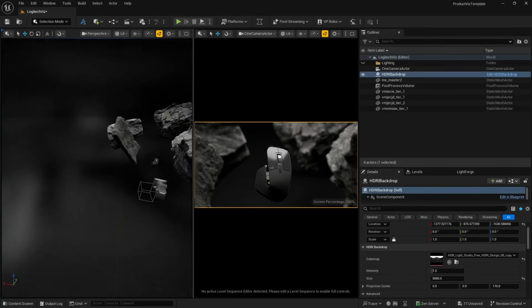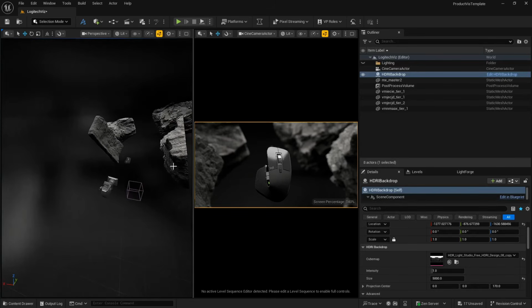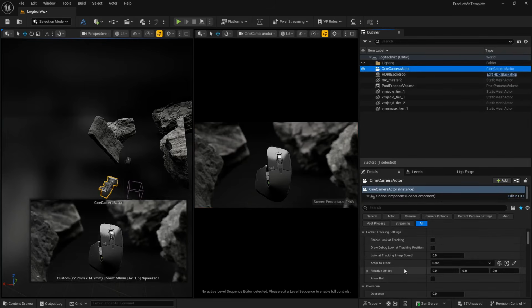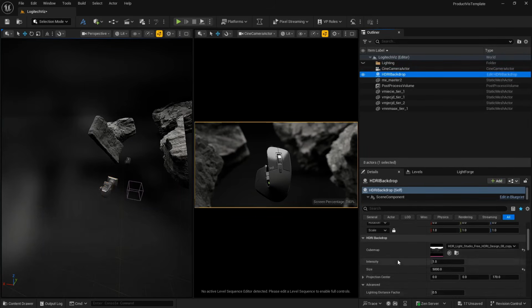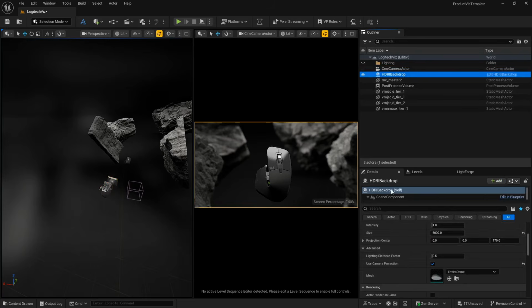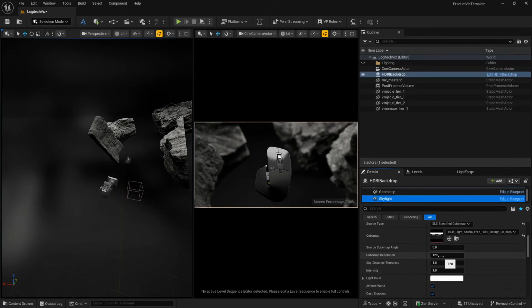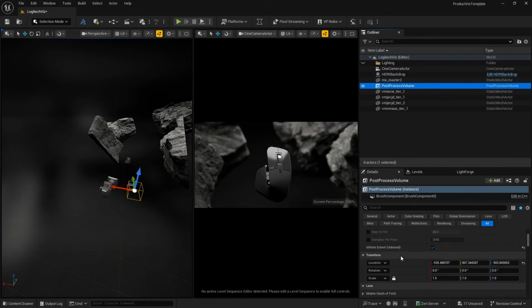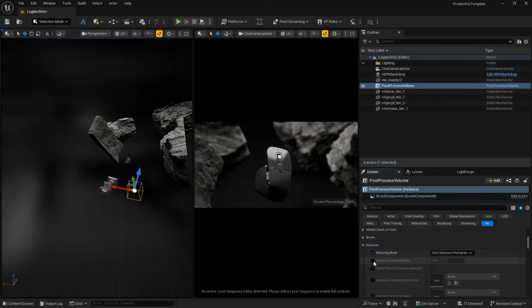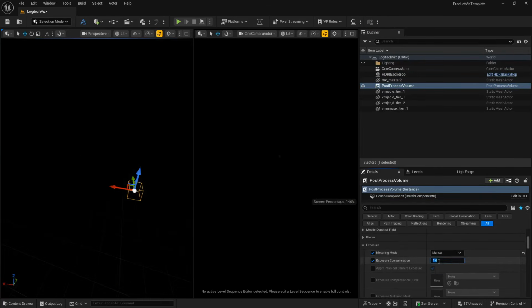And now what you can do, you can just add some more lights, and you can also just have this to rotation. So let's just do the lighting now, and let's make sure that in skylight we have the cube map resolution to, let's say, 2048, so we get some nice reflections. And let's just play with our lighting now. So let's go to post process. Let's start with our exposure. Let's set it to manual.